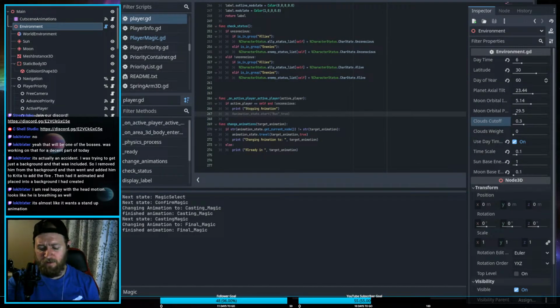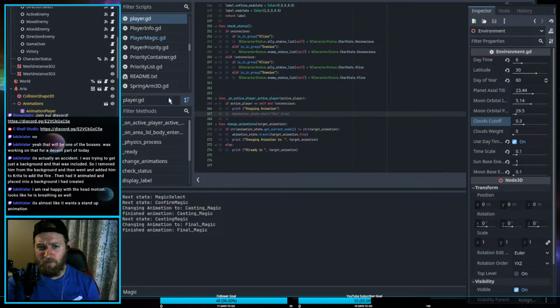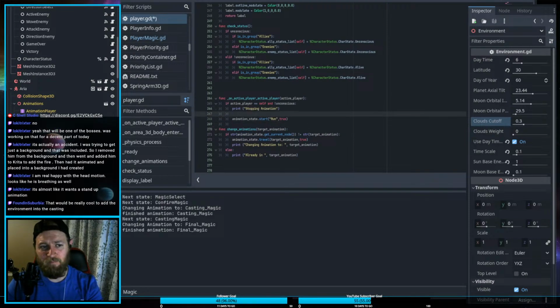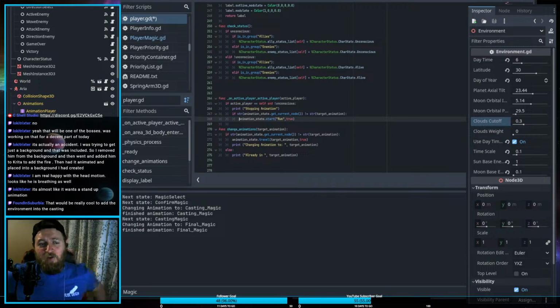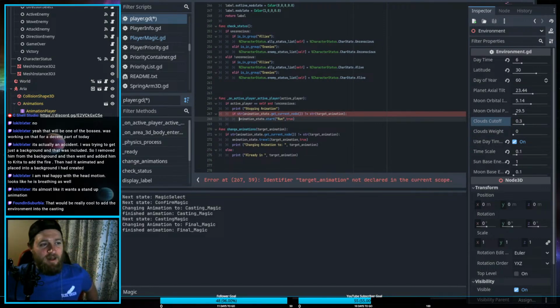So that looked decent. I do need to leave this on, but essentially what I'd say is, if animation state is not equal to... I was kind of thinking about it earlier, and what I could do too is, if you're casting a fire spell, maybe it gets a little sunnier. Maybe the clouds clear up and the sun gets bright, or the sun changes colors. I could change the color of the sun. And if you're casting lightning, it could get really cloudy, or if you're casting water, it could get really cloudy and start raining or something.